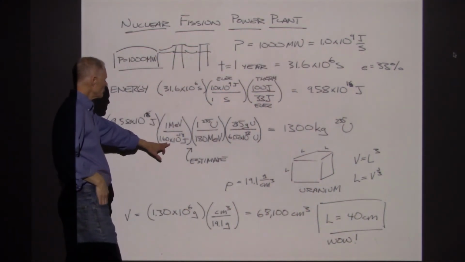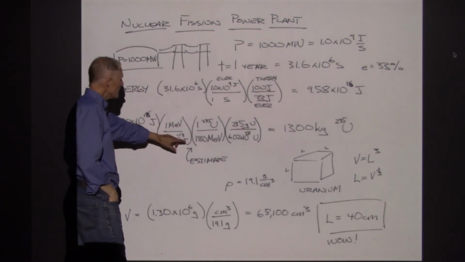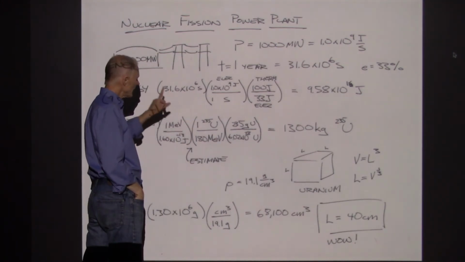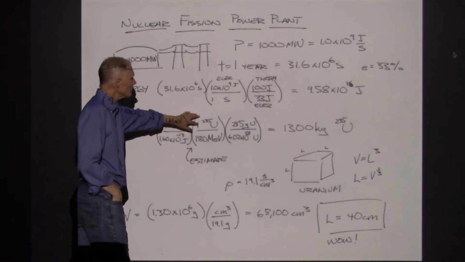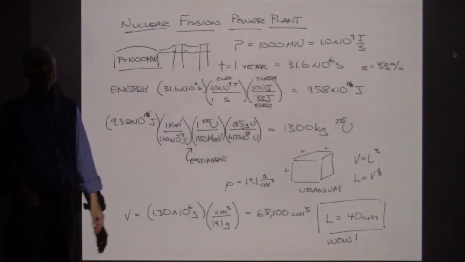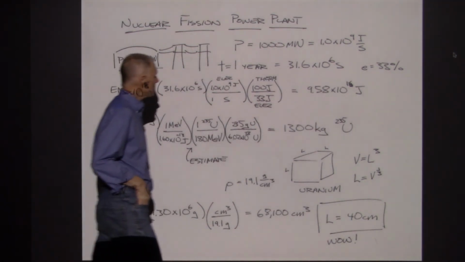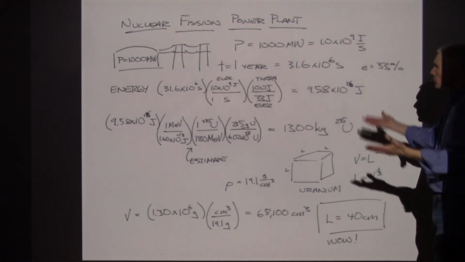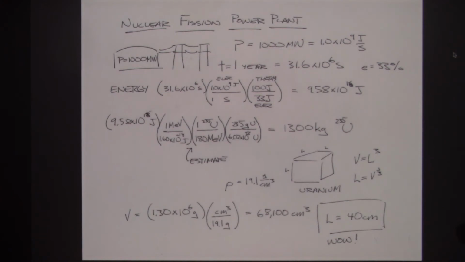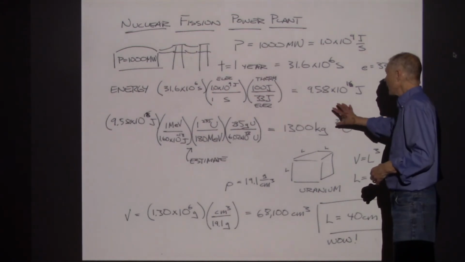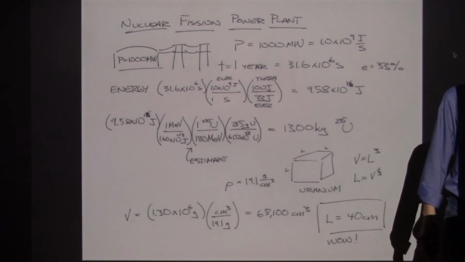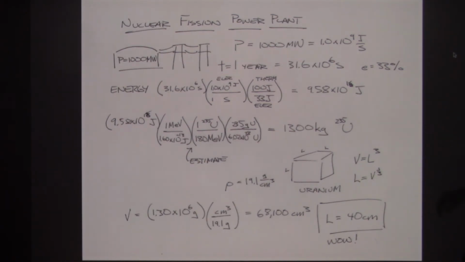And then I converted from joules into MeV, and then I assumed about 180 MeV for every fission, every 1 uranium-235, and then I used the molar mass of uranium-235. And what I've ended up with here is, for the entire year of a pretty good size electrical power plant, a nuclear power plant generating electricity, I just need a little over a ton of uranium-235. 1 ton, well, 1,300 kilograms.